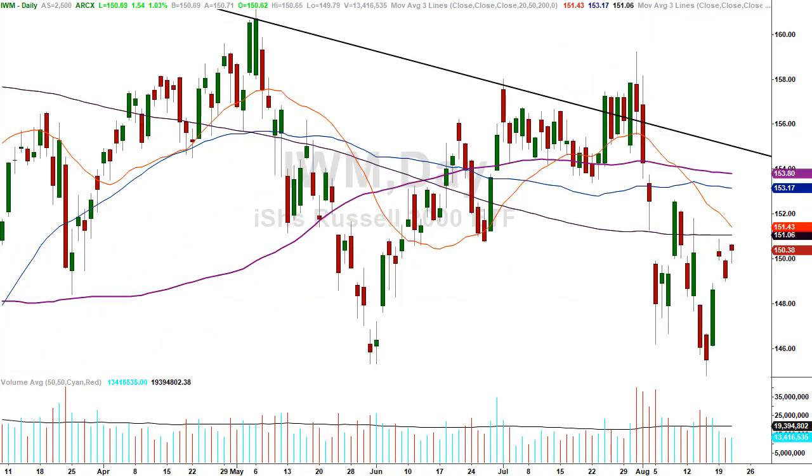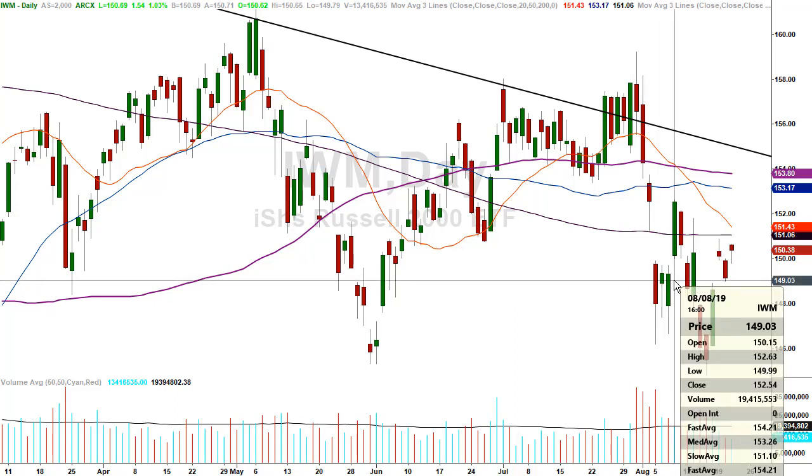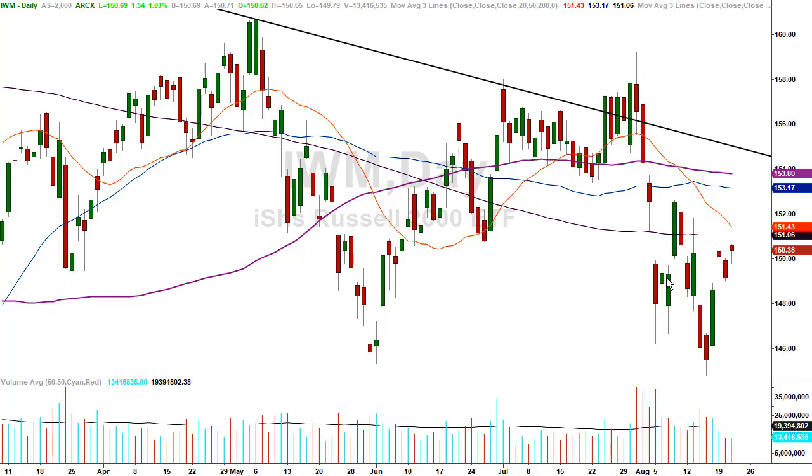The IWM — my favorite market-leading indicator. Not really anything going on here; it was on par with the S&P 500, up slightly more, but in the big scheme of things it doesn't matter. We're headed for the moving averages. Can we get above the high from the 8th at $152.63? That'll be interesting, because if we do, we're headed back up into the moving averages toward the downsloping trend line. If we're getting a vacuum in the other markets, we're going to get a vacuum in the IWM as well.